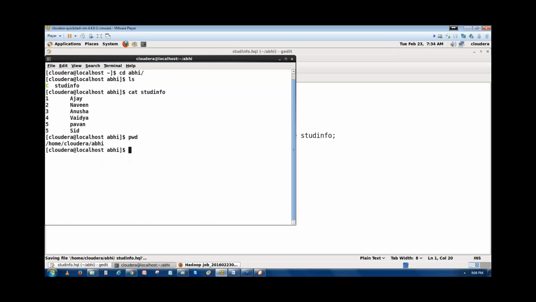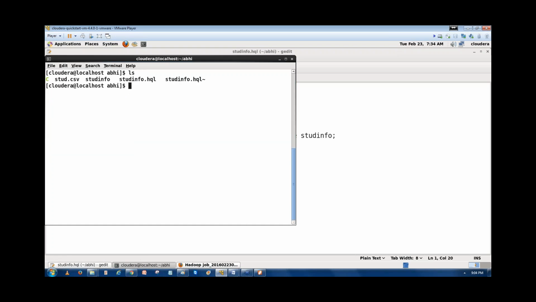So where is it available in the directory? Clear, ls. So this is the file studinfo.hql. You can see it here with cat studinfo.hql. Press enter.